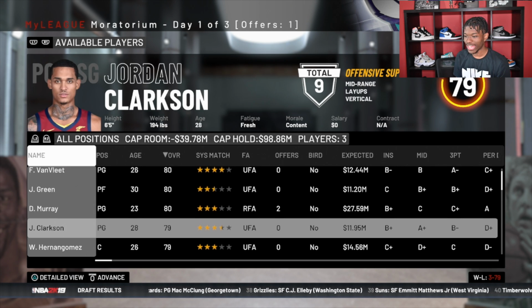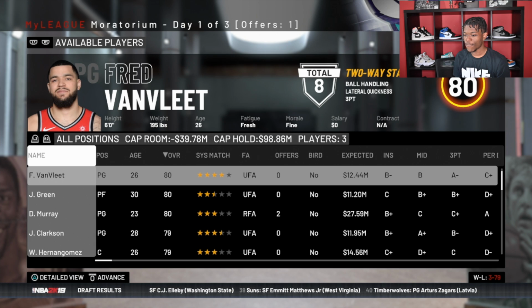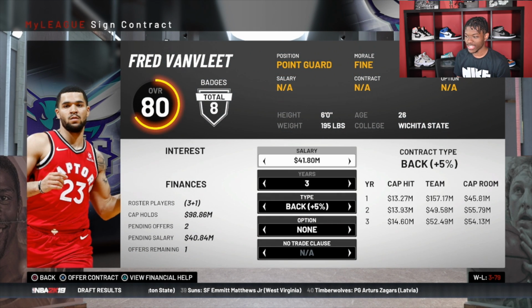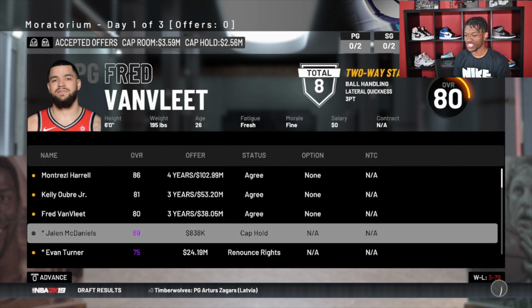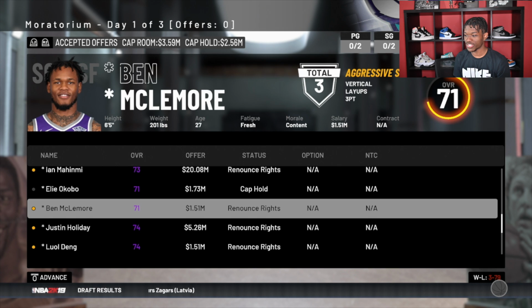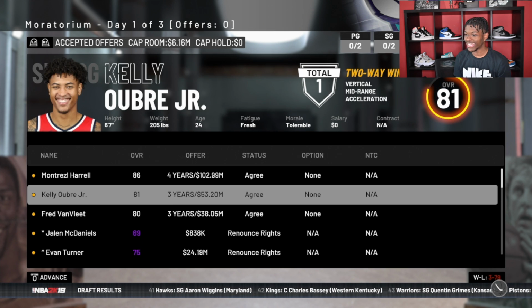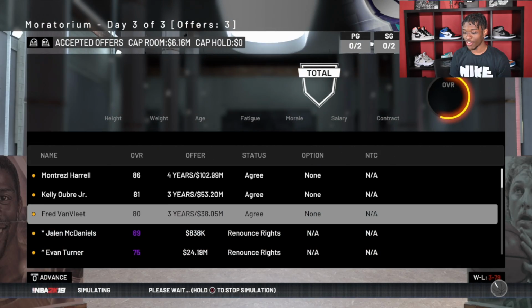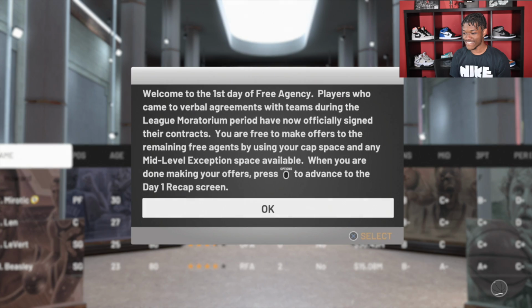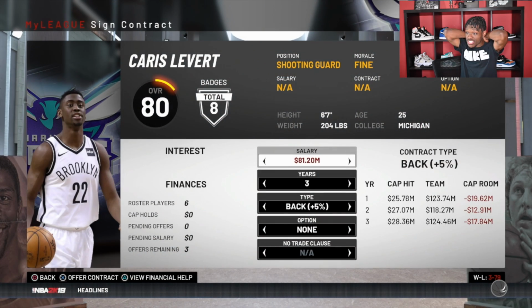Okay. And then our last contract offer is going to a point guard. Fred VanVleet is going to get this offer from me. He got 0 offers. So we will give him this much. All 3 should sign. Yes. All right. Elliot Kobo, I don't even want that cap hold. Even Jalen McDaniels. All 3 guys should sign. That's a significant upgrade. Just make sure they all end up here. Okay. All right. Oh, no. We lost Caris.